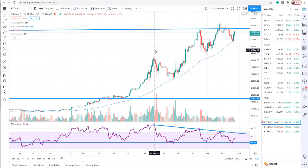I want to share with you some things that I'm seeing when it comes to Bitcoin and also Ethereum that could be potential warning signs. If you're long Bitcoin right now, there could be some potential warning signs. I'm going to walk you through some short-term things you want to keep an eye out for, because if these short-term triggers trigger the market, then we might be getting ready for a topping movement right now, and starting to see a bit of a deflationary period coming into Bitcoin, and also Ethereum as well too. So let's get straight into it.